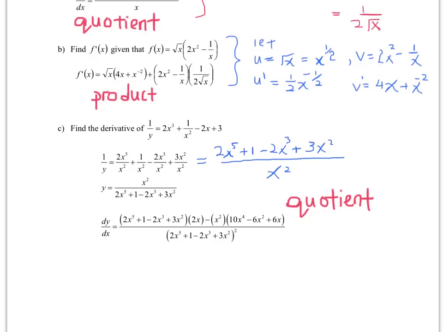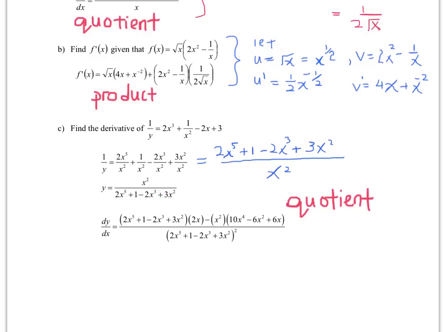And now what we do here is we reciprocate both sides. So we flip this from 1 over y to y, and we flip this so that x squared becomes the one at the top, and this long expression becomes the one at the bottom, the denominator. So we get this. And again, employing the quotient rule, you should get this. Of course, if you are not too sure, the x squared will be u, and this long expression here will be your v.